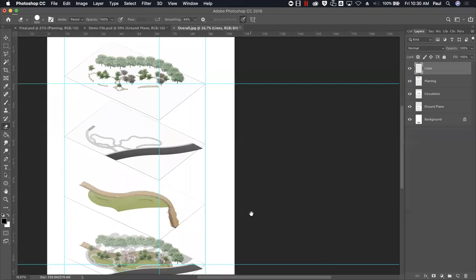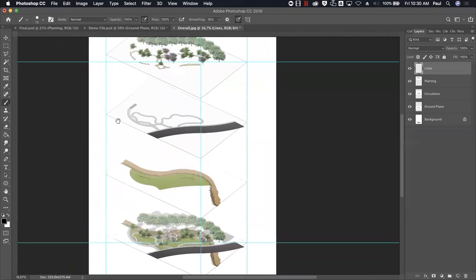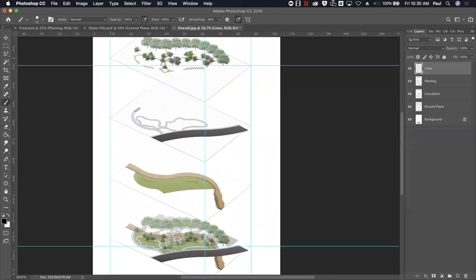here. If you go a little too far like I did, go ahead and take out your eraser and clean it up. Draw my dash line down, holding the Shift key. And let's do one in front.